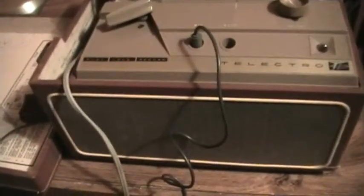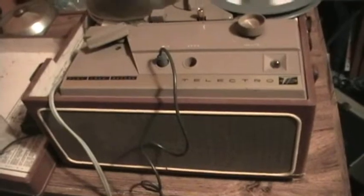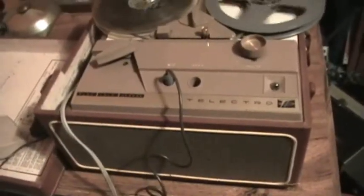You're overdriving it, because I made a recording on music one time. And here I'm quarterly quiet. It might sound loud on the video, but trust me, this thing is not loud. It was lighting up, and then playing back, I noticed this part at the beginning sounded pretty clear, but then it got distorted later on, so I think it was distorted when the light was on. I think the light only goes on whenever it's overdriving, so let's see how this sounds on the Telectro.